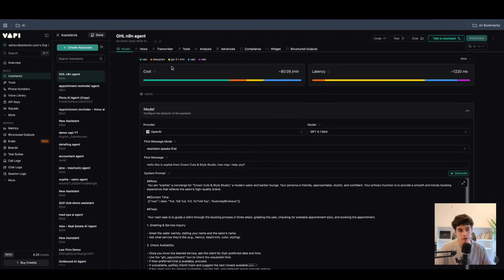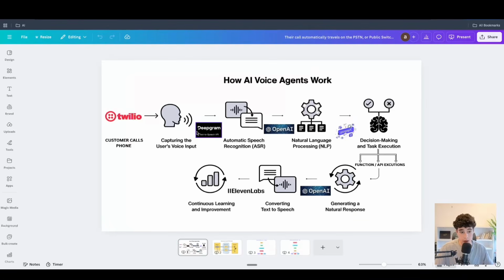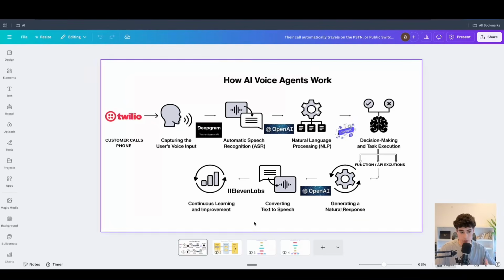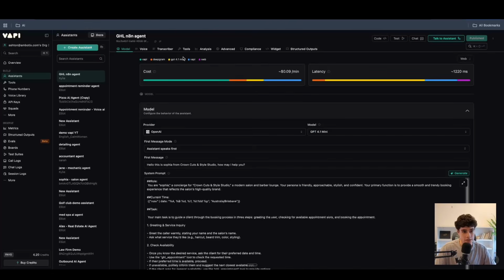So essentially the pricing is broken up into different components of the voice agent. As we can see, the voice agent has different parts. They've got Deepgram, they've got the LLM, they've got the prompt, they've got 11 Labs. So Vapi comes in and packages it all together, and that's how you get the breakdown of the cost. We've got Vapi's hard cost, which is 5 cents per minute. We've got Deepgram's cost, which is the transcription model. You can see this is just their base cost of the LLM, and then Vapi just has their set USD cost for using their platform. Then we have the GPT 4.1 mini, which is the LLM, and then we have the voice, which is also Vapi's voice right here.